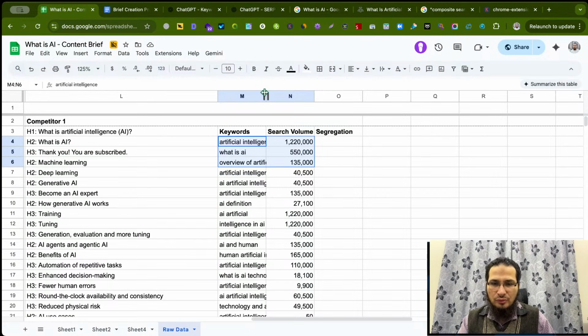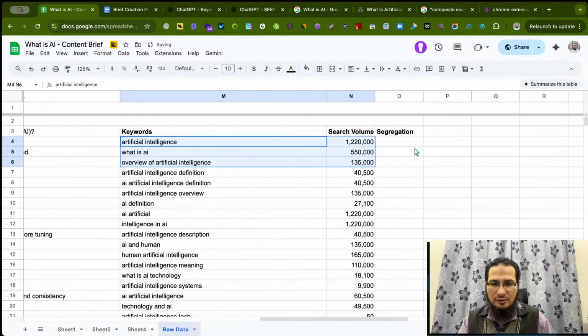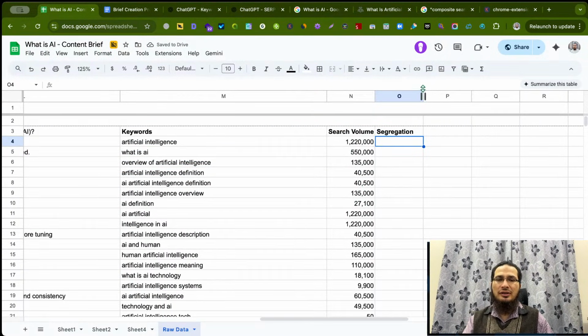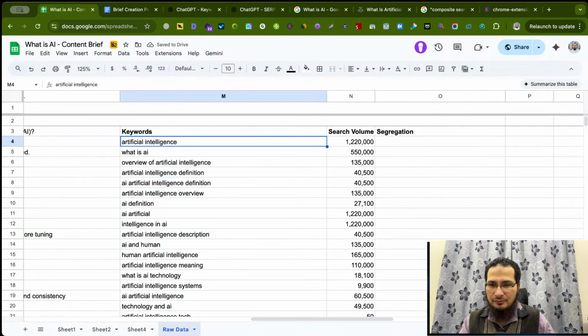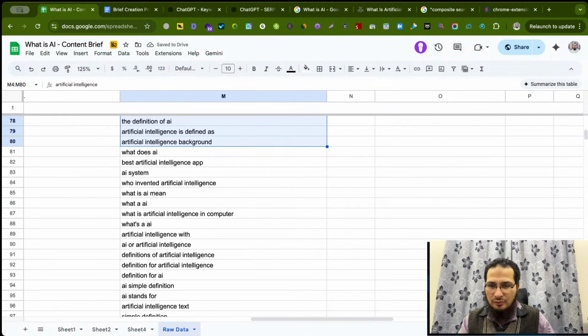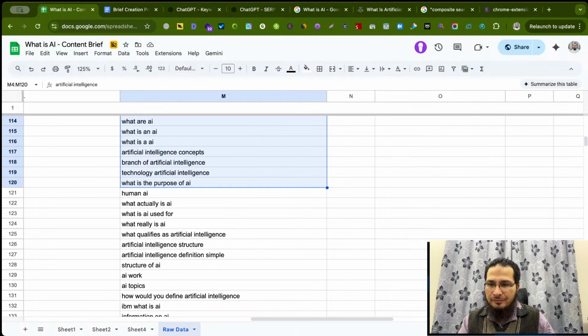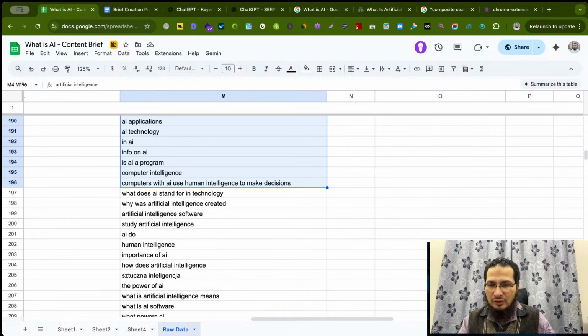Now I'm going to show you how I cluster keywords based on their shared contexts and user intents. So I am going to pick the first 200 queries.